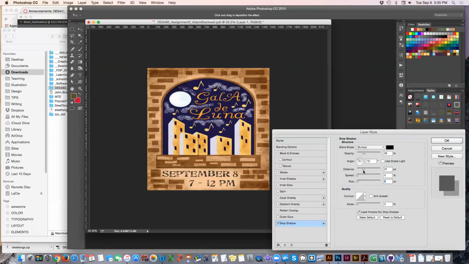There we go. I just decrease the size and add to the distance. Now I've got a harder edge, which is more in character with his piece, his hard edge windows and buildings. So if it's soft and blurry, it probably doesn't do the trick that we want.